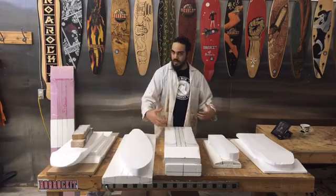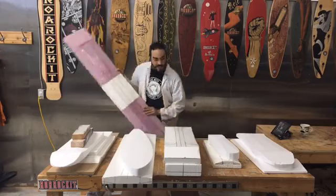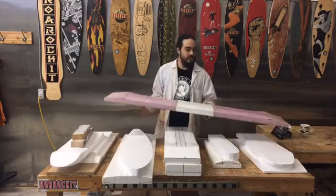Last but not least, actually, let me stop and see if I've got any questions. All right. So last but not least is a dancer board. Now this is very similar to everything you've seen so far. We've got our concave, we've got our kicktails, we've got our termination points, we've got our center line. Very simple board. It's just a big dancer, right? Actually, this is it right here.